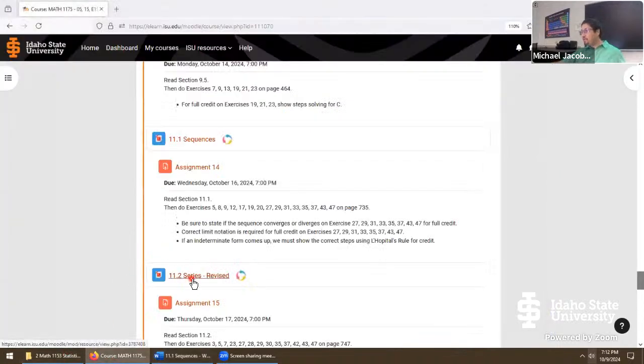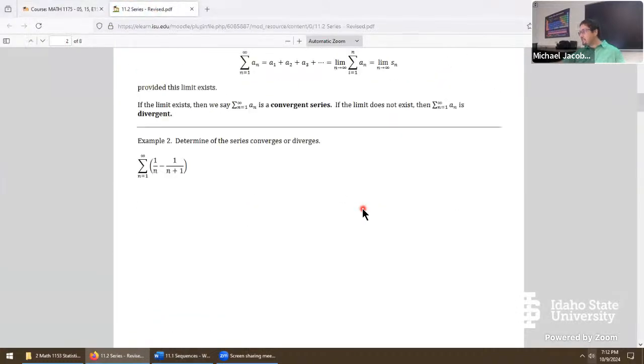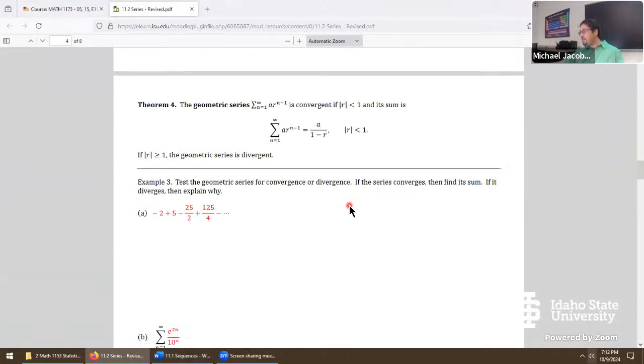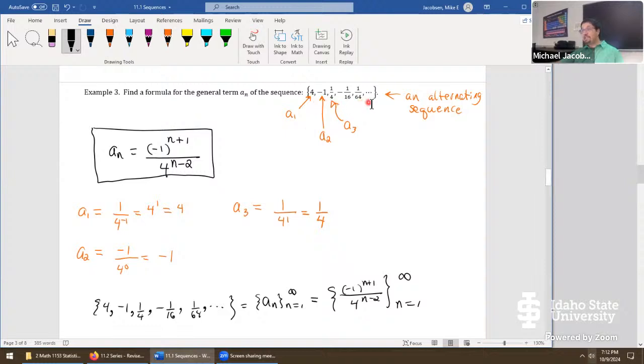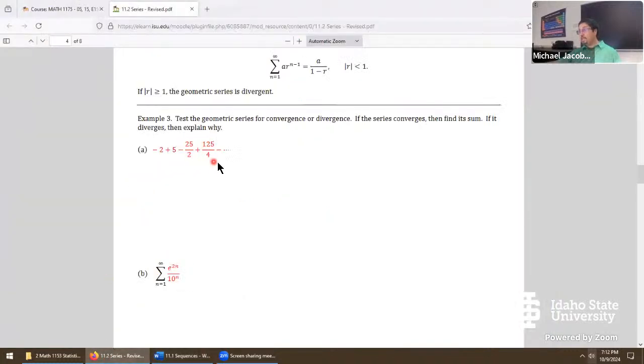That's already a big deal for us, because if something is separated like that with pluses and minuses, that's not a sequence any longer. That's what we mean by a series. So keeping those two topics separate in your mind is super, super fundamental in chapter 11. Think of it in these terms: a series means you're adding together terms, while a sequence just means you're listing them, comma separated. In the next chapter, that's what we're trying to do: take every term of the sequence and just fully add them together. It would look like this, for example, in a different problem.